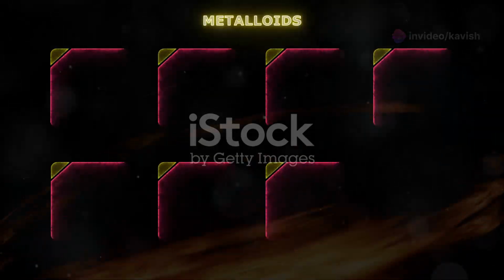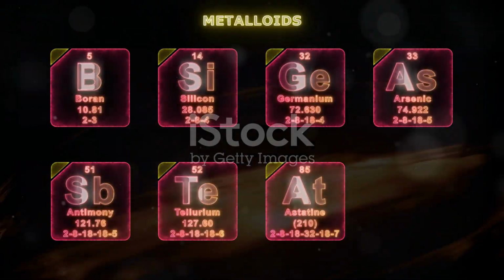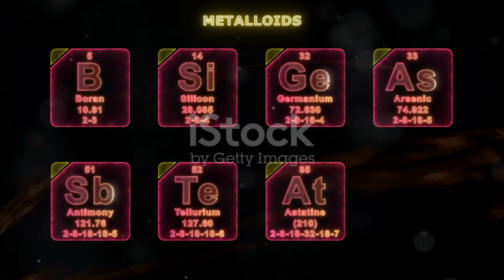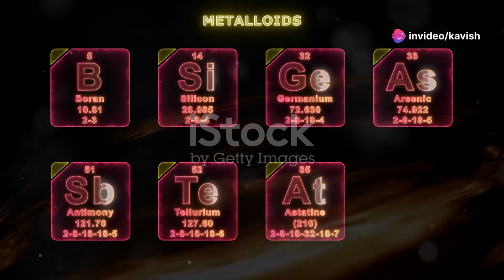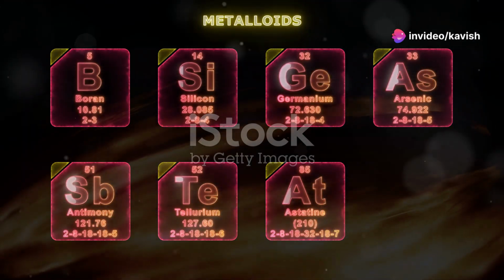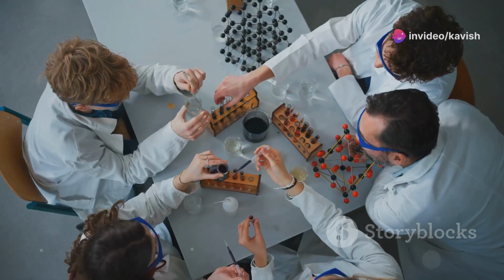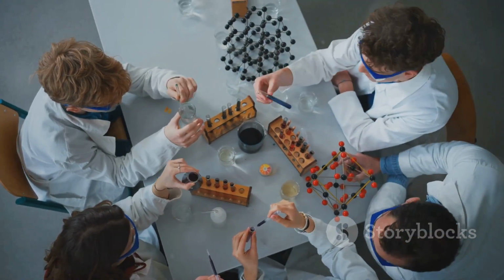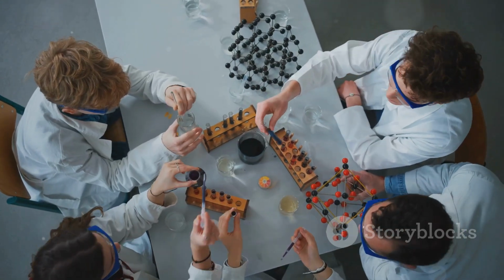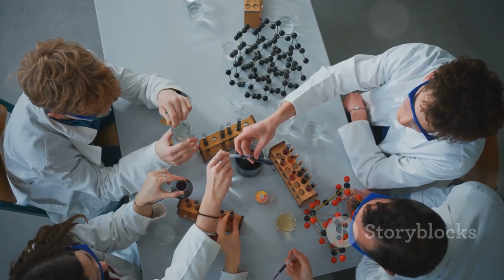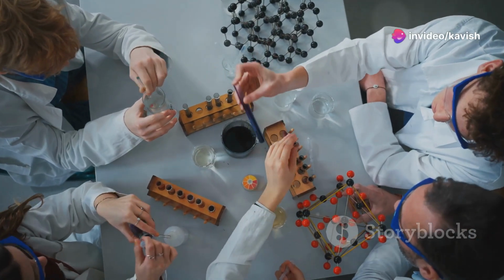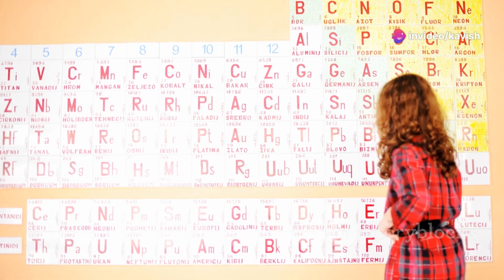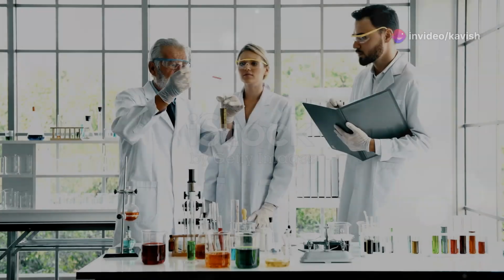The periodic table is like a cheat sheet for understanding the building blocks of our universe. It provides a wealth of information at a glance, making it an invaluable tool for anyone studying chemistry. It's a must-have tool for scientists and a fascinating window into the world of chemistry for everyone. Whether you're a student, a teacher, or just someone curious about the world, the periodic table offers endless opportunities for discovery and learning.